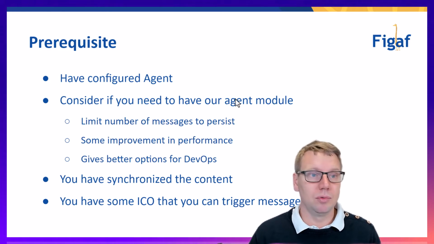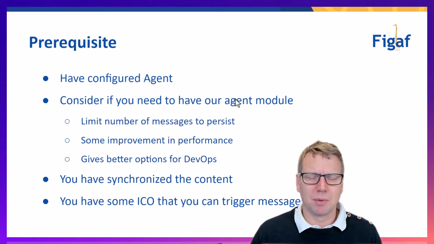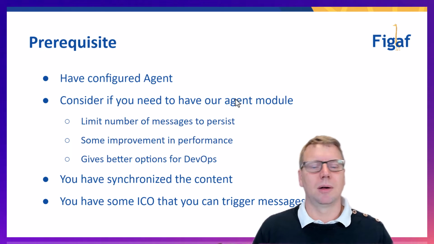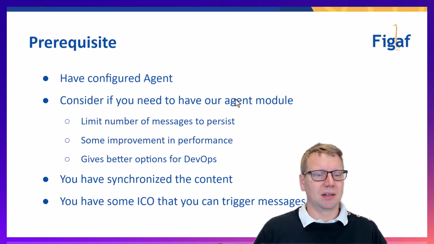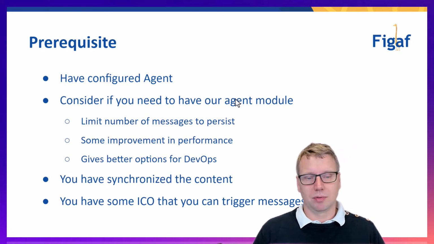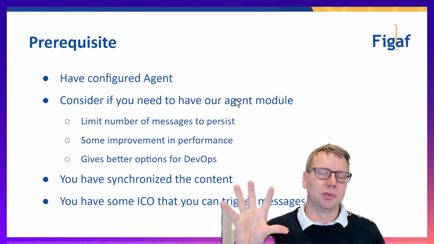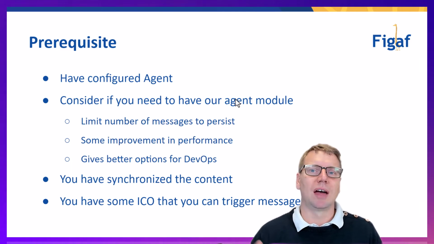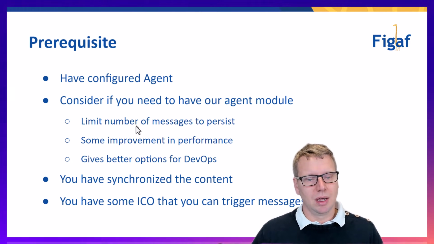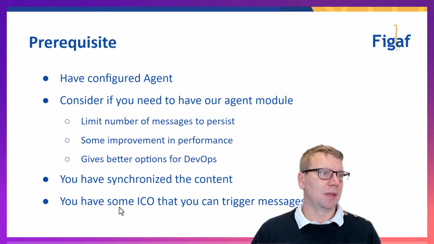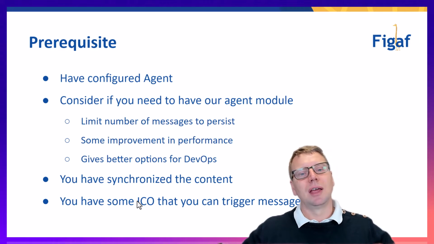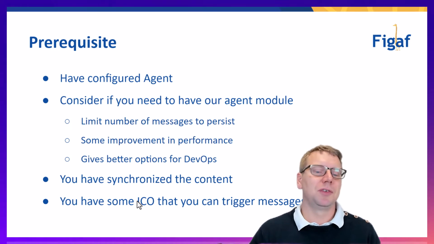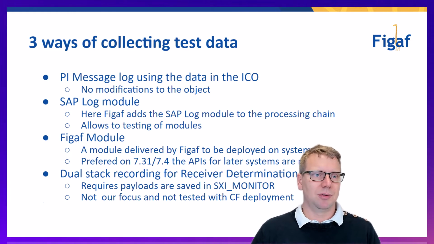We do have our own module that you can install. For most scenarios, we do not recommend it. But there could be some reasons that it would be requested. But we are moving more and more to just using the standard mechanisms for managing these things. I think it's more if you have an older system that this could be useful. You should have synchronized the content, and you should have some ICOs where you can trigger messages. I think that's one of the key areas. At least when you're beginning, it should be easy for you to trigger new messages on a scenario.